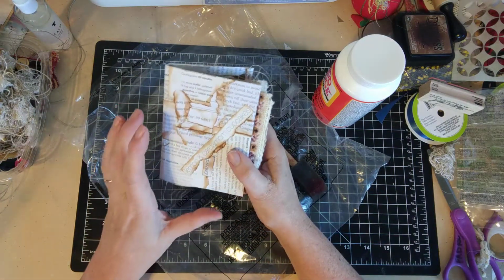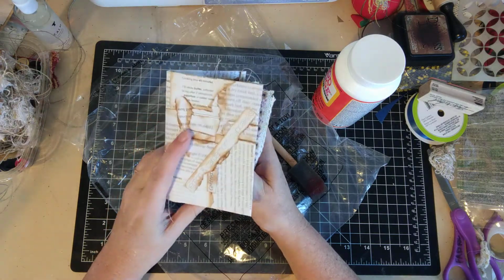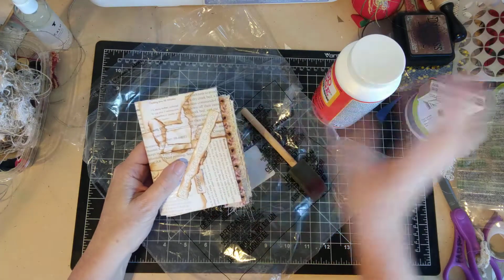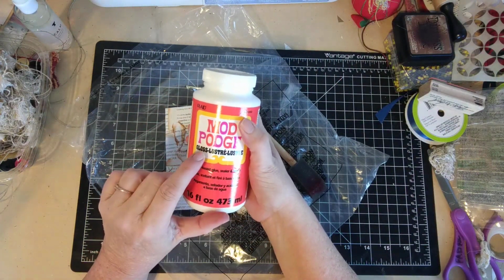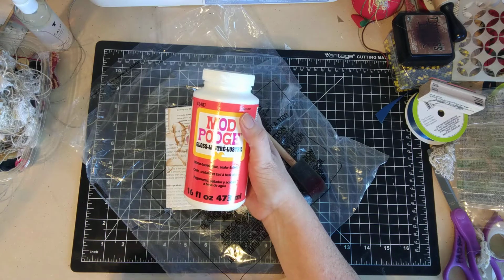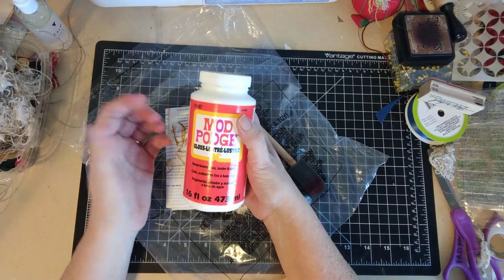I'm going to show you how to Mod Podge this cover. It's not hard at all. It's really easy. I told you a few videos back to go ahead and order your Mod Podge. I have ordered the gloss Mod Podge, and I should have probably told you before ordering, but it's okay.